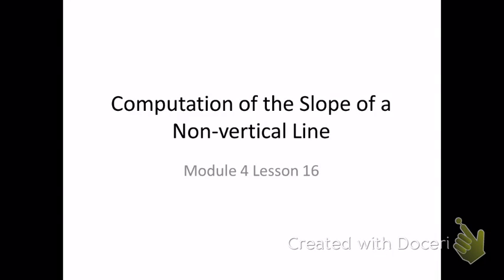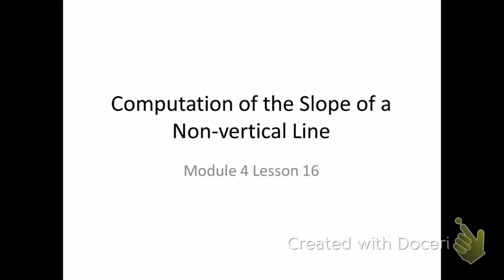Okay, in this lesson we are going to talk about how to compute the slope of a non-vertical line given 2 points. We've already seen how on a graph we can look at the ratio of the change in the y, or how far up we have to go from one point to the next, compared to how far we went in the horizontal or x direction, right or left.